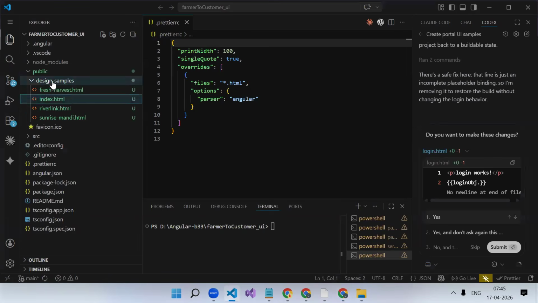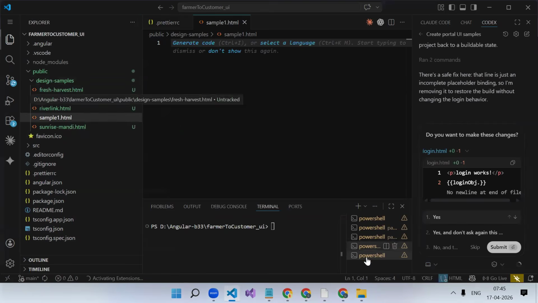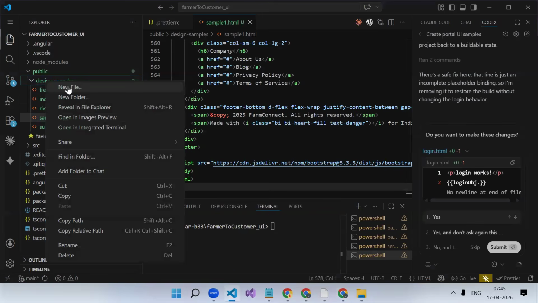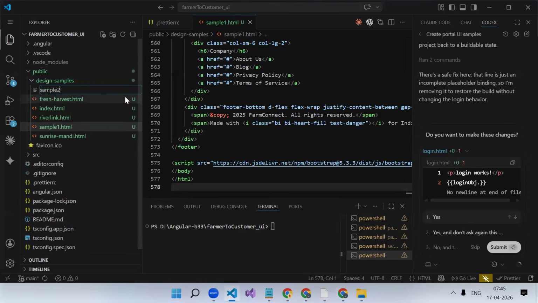So in the same design, HTML, copy, paste, sample2.html.